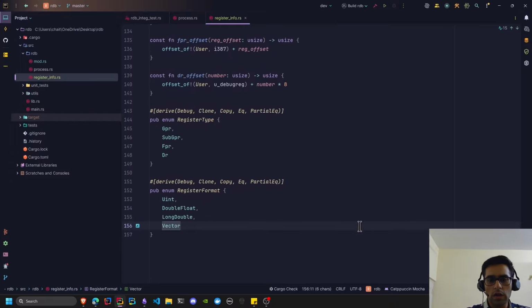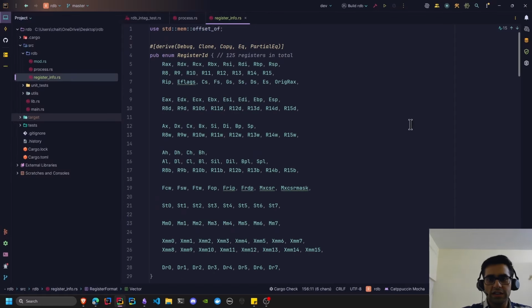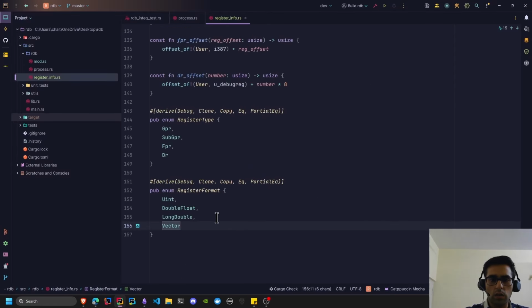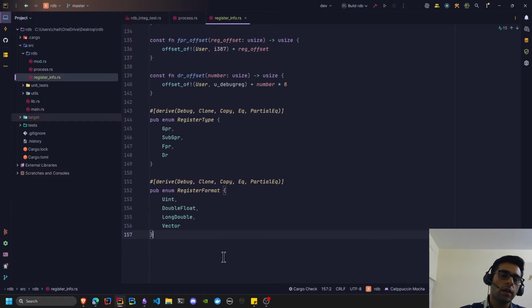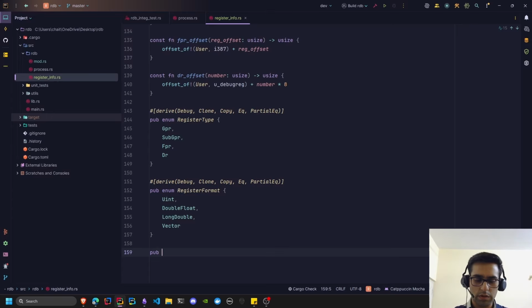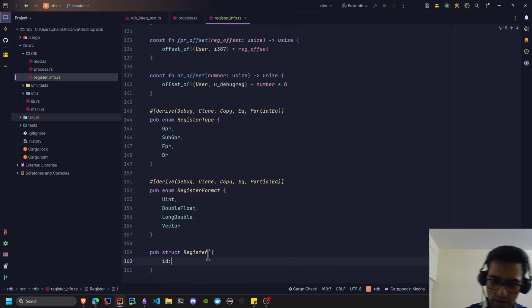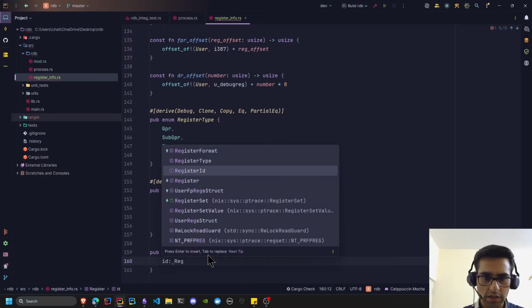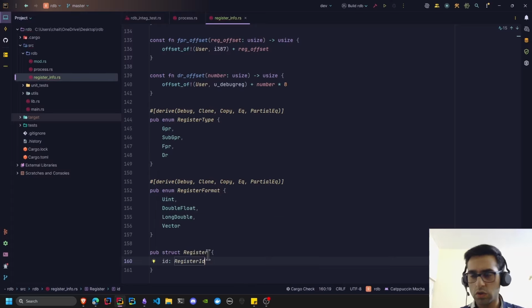So I need to now encapsulate all this information for a register. I need to encapsulate what its ID is, what its type is, what its format is, what its name is, all of that in a struct. So I'll create that struct and let's just call it register. Pub struct register, and I need an ID, so register ID to uniquely identify it.